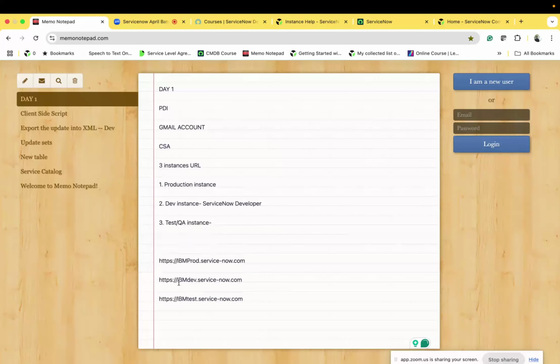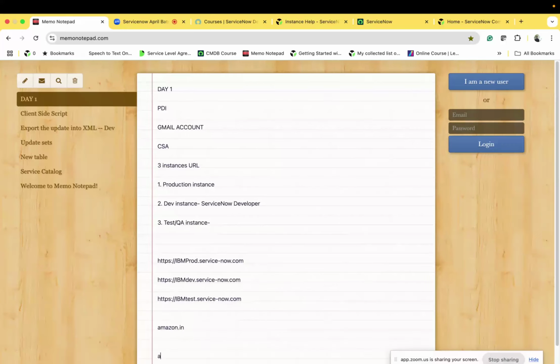Once IBM purchases a license, ServiceNow will give three instances. The first one is used by end users, let's say like Amazon. On the Amazon site we go shopping and order; this is production.